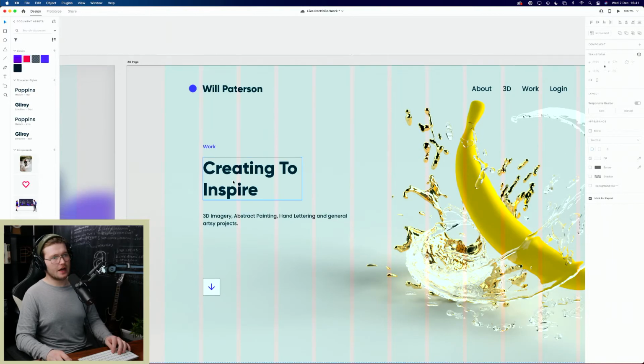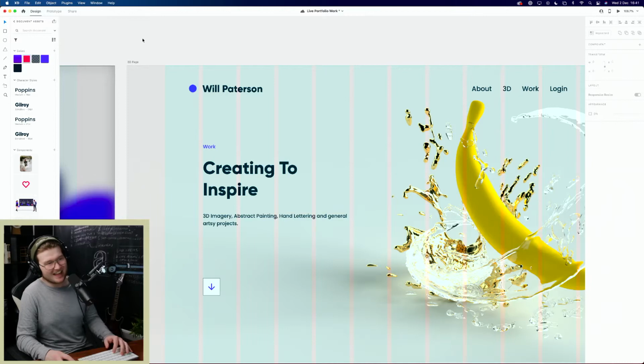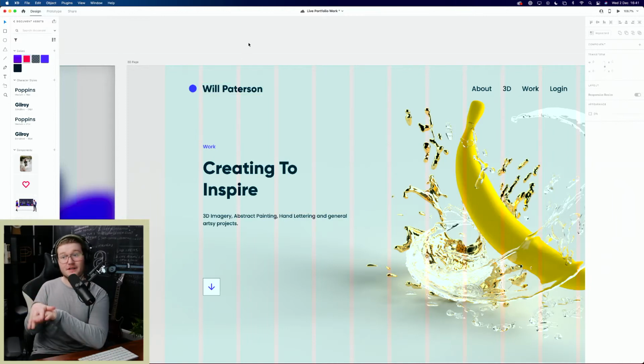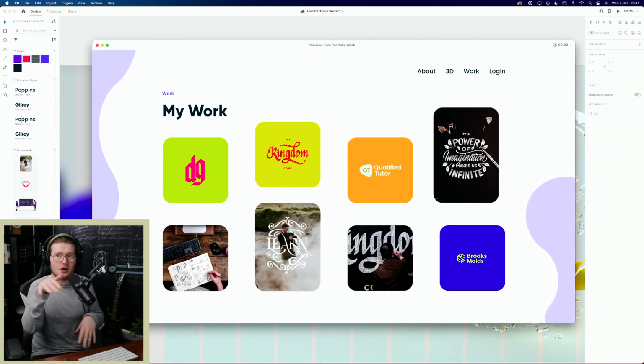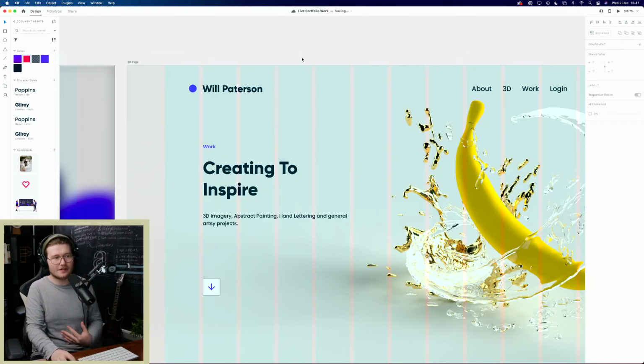So, I see what the guy was saying. Yeah, no, you need to get this developed if you want it to be a portfolio for your website. If you want it just to be an interactive presentation, you can do that. But the way that I've done this is that if you're doing this as an interactive presentation, so when you clicked here and people could click on different things, that's good. But you don't want to do it like a website. I'm creating it like a website, so it's native to a website. If you're doing it as a presentation, you've got so many things that you could do differently with it to make it better, if that makes sense.